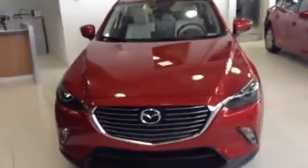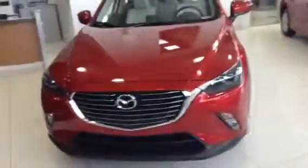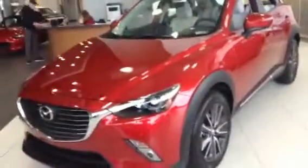Hi there, this is Andrew from LA Mazda. Just taking a quick minute here to show you the beautiful 2016 CX-3 that you inquired on. This is our GT Tech, so this is a full load — it has anything and everything you're ever going to want. It comes with the beautiful alloy rims here, a little bit different than some of our other models, which come with more of a plain looking rim. With the GT Tech you get the beautiful looking ones.